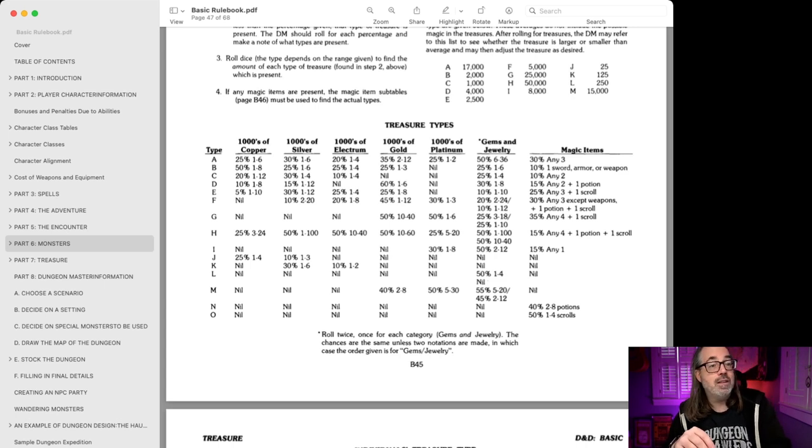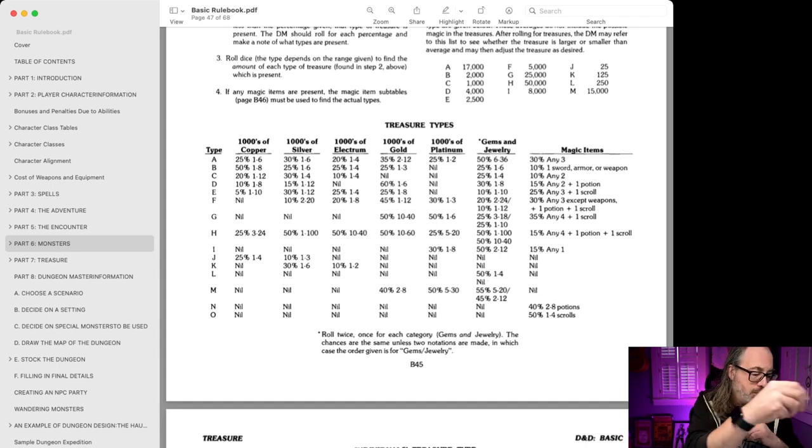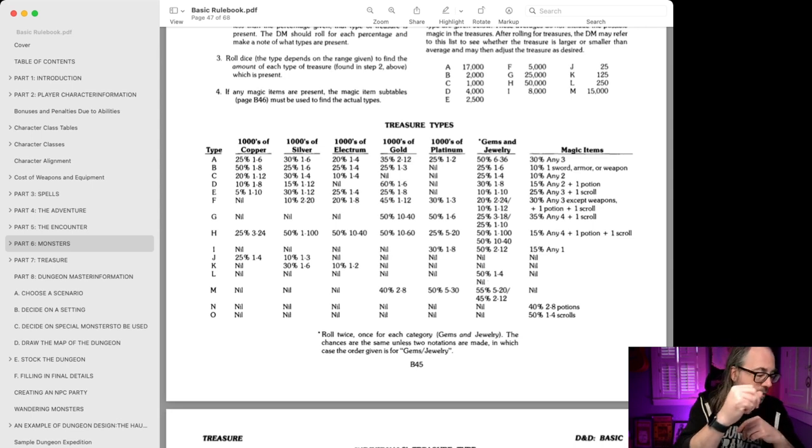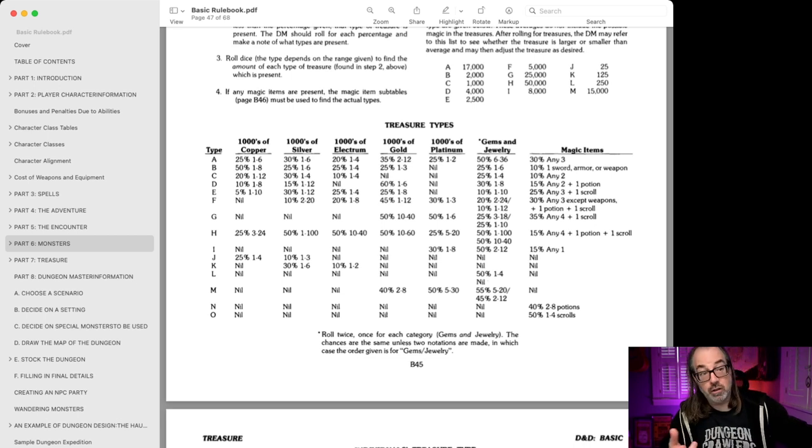And again, the way that I like to do things is it's almost certainly not going to all be in one place. In this case, because there is a god, we might put a decent amount of the treasure with the god, but generally speaking, it's not going to all be in one place. And we'll deal with that in a second. Electrum. There's a 20% chance for electrum. 60, none. There is a 35% chance of gold. 26, so there is gold.